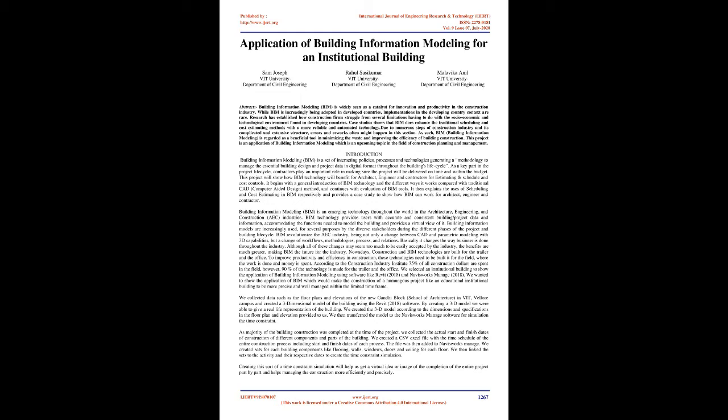This project will show how BIM technology will benefit architects, engineers, and contractors for estimating and schedule and cost controls. It begins with a general introduction of BIM technology and the different ways it works compared with the traditional CAD, computer-aided design, method, and continues with evaluation of BIM tools. It then explains the uses of scheduling and cost estimating in BIM respectively and provides a case study to show how BIM can work for architects, engineers, and contractors.